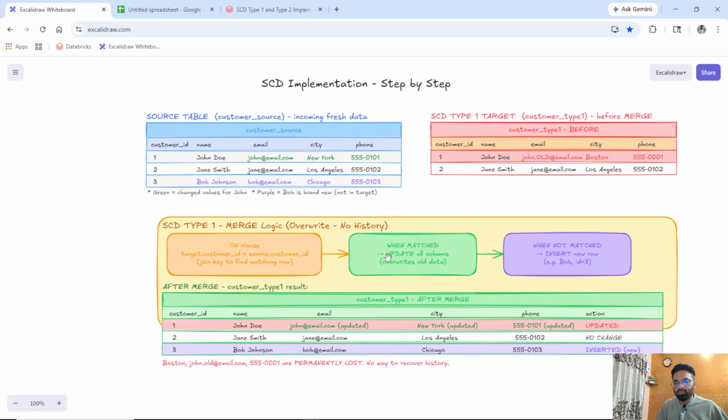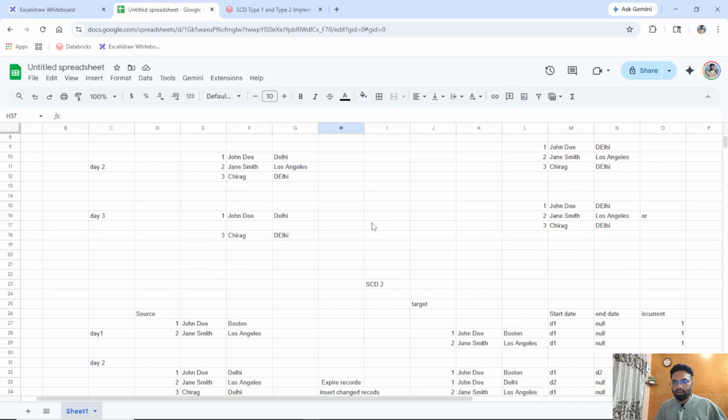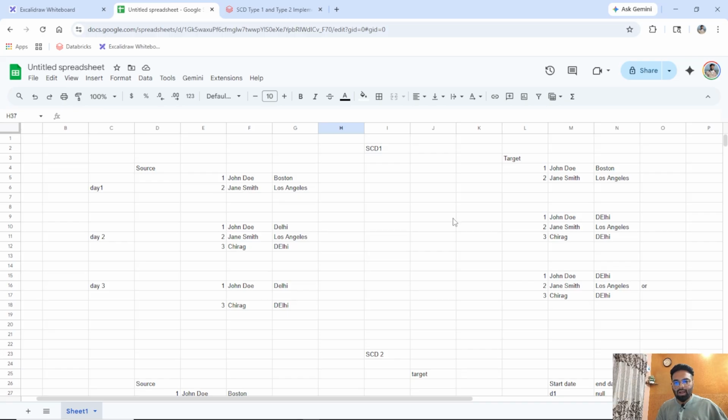In SCD Type 1, when the customer IDs match and the attributes have changed, we update the records, and when not matched, we simply insert the records. Again, when matched between source and target, we see if there is any change, and if there is, we override it, and if not matched, we insert the new record.